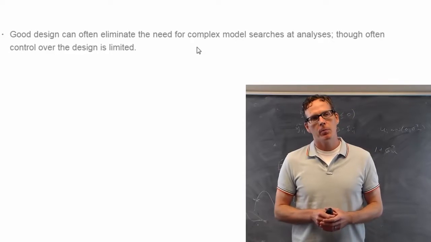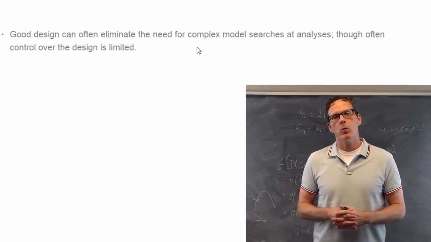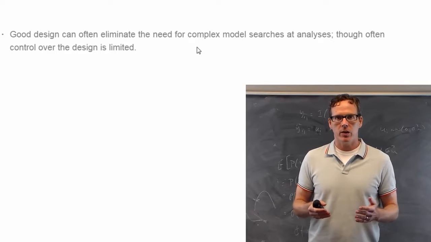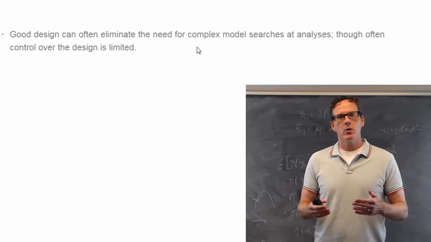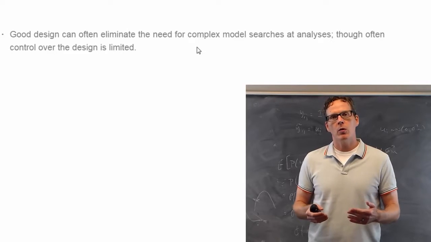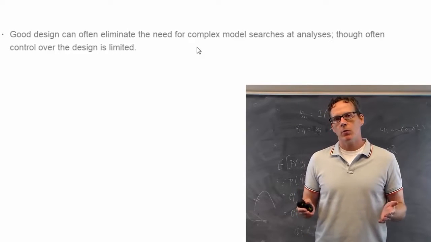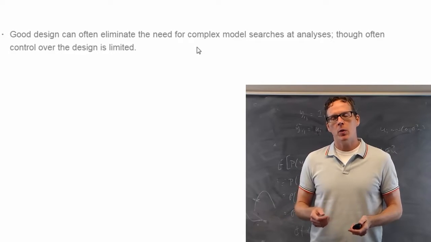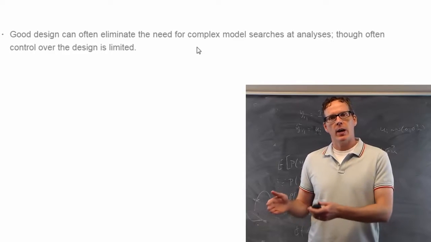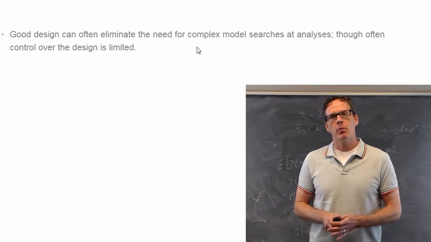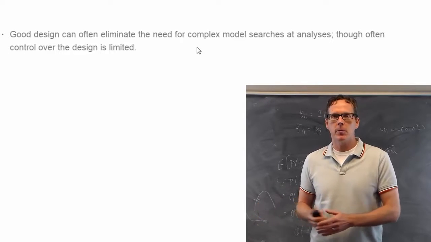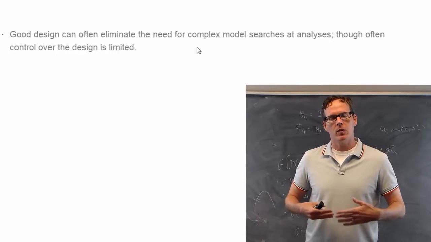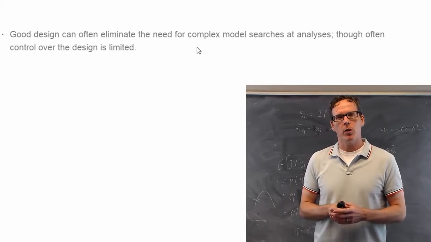Another great example is in biostatistics, the field that I work in the most, a very common kind of design is a crossover design. And in that case, you try to use every subject as their own control. So let's say, for example, you're interested in looking at two different kinds of aspirin. And you might give the aspirin to one group of people and then the other aspirin to a different group of people. Let's say they have different gels or whatever that determine how it gets absorbed in your stomach.